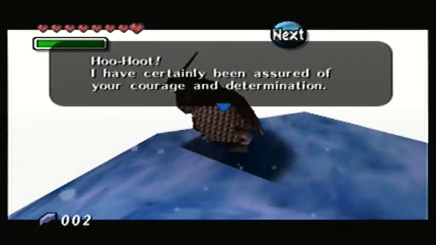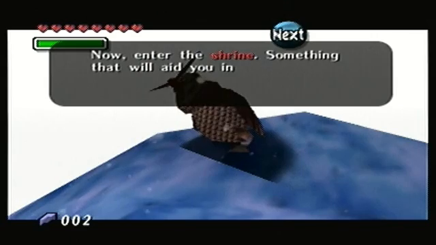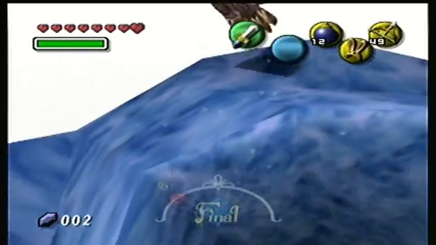Hoot hoot, I have certainly been assured of your courage and determination. From here on, you must not be fooled by appearances. You must rely on your feelings. Now enter the shrine. Something that will aid you in your quest lies within. Use that item when returning from here.